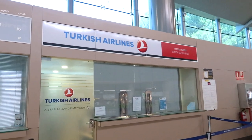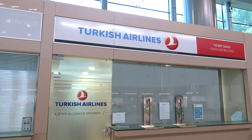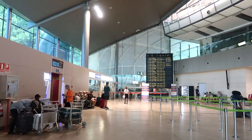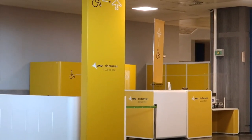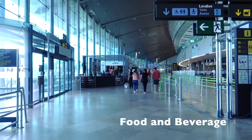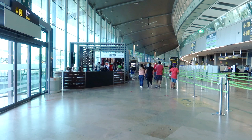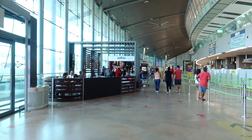You also have booths where you can buy tickets from specific airlines — there's Turkish Airlines here, and down there there's Swiss. There's also an area that says barrier-free where you can get wheelchairs and assistance. In departures they also have a café so you could get something to eat or drink, but do not buy drinks before you go through security control — I have a video on this.